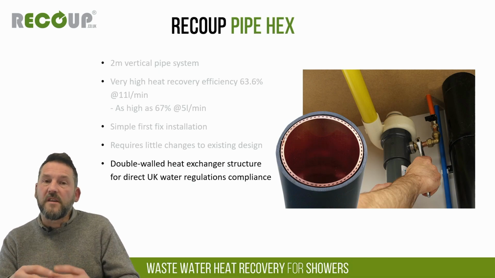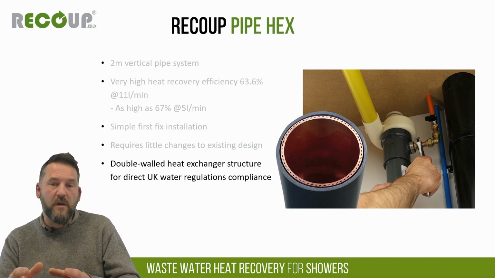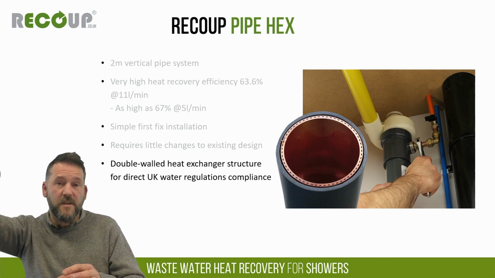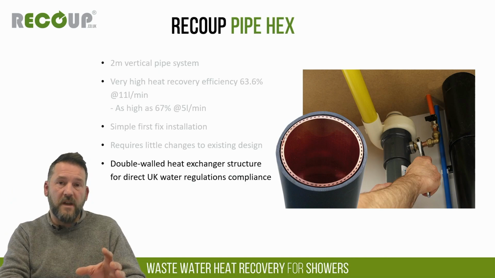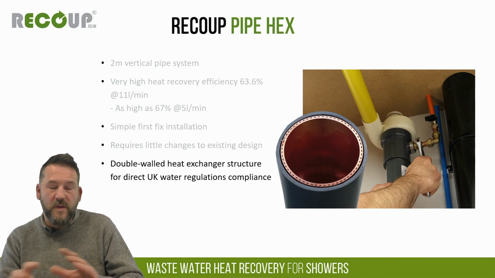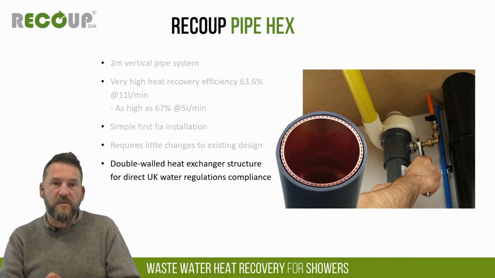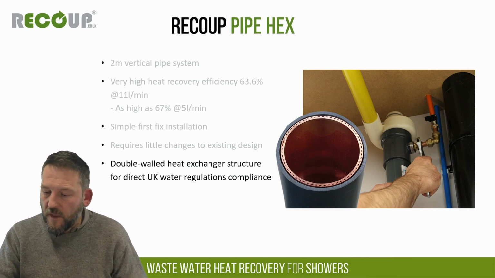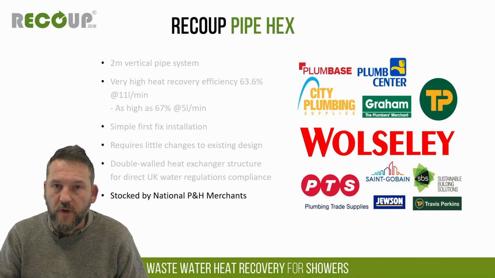It means we can directly comply with UK and European water regulations. It means that in practice the shower trap can stay in place under the shower and doesn't have to move downstream of the wastewater heat recovery unit. So all Recoup products use a double-walled exchanger, which means you install them as you would expect and the shower trap remains in place where it should. That's a feature of all of our products.